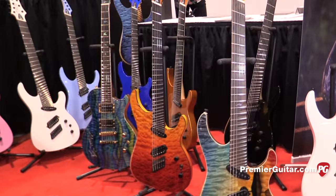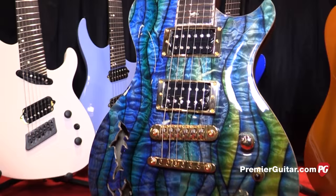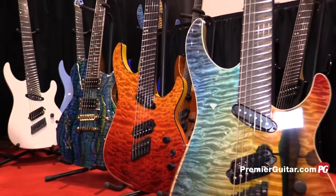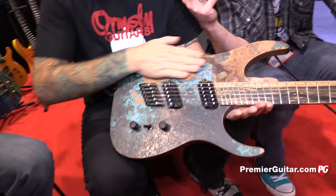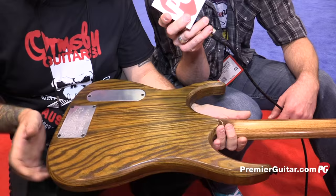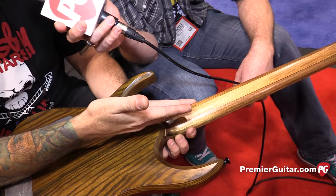Cool. All right, so let's talk about the custom guitar. Tell us about this one. I don't think that any one guitar can really represent what we do as a custom shop. It is literally anything goes. It's whatever you want. But what we tend to do is stick within certain styles. So we'll build maybe 10 or 15 guitars within a certain body shape, a silhouette, and then we'll customize from there. This particular one has a copper finish. That's actual copper. We've aged it with various chemicals, and then we seal it to keep in that patina freshness, if you like. This one is also swamp ash with grain filler, but we've used iron oxide, rust. Why not? Aluminium back plates, set neck, three-piece Tasmanian blackwood neck with ebony pinstripes.